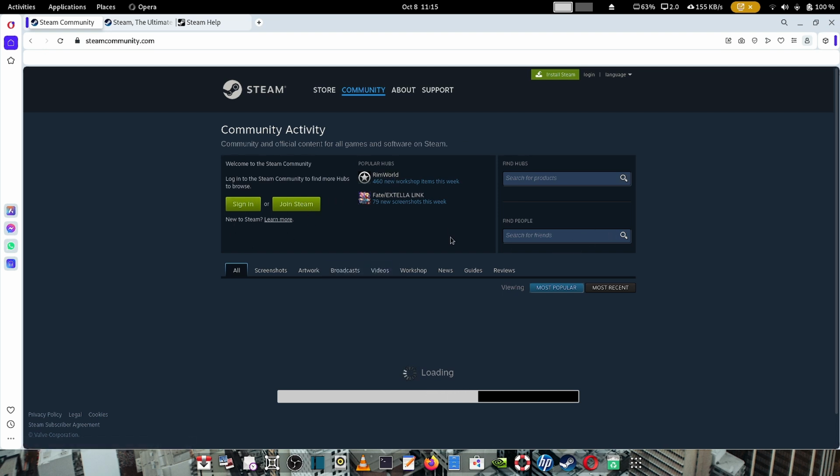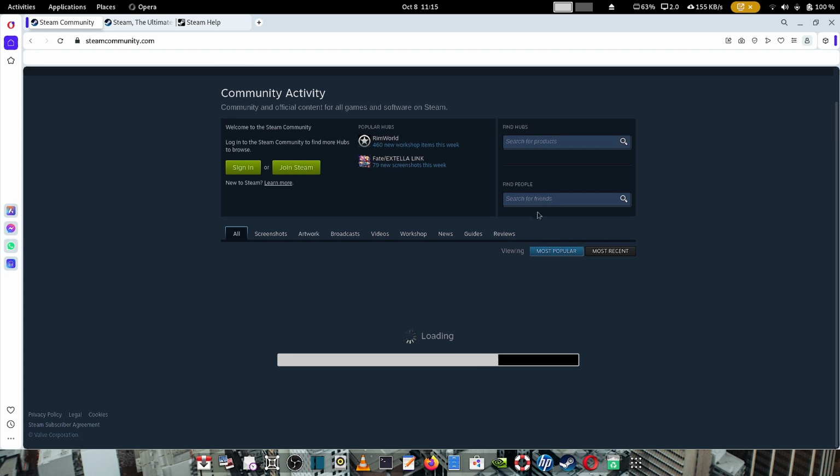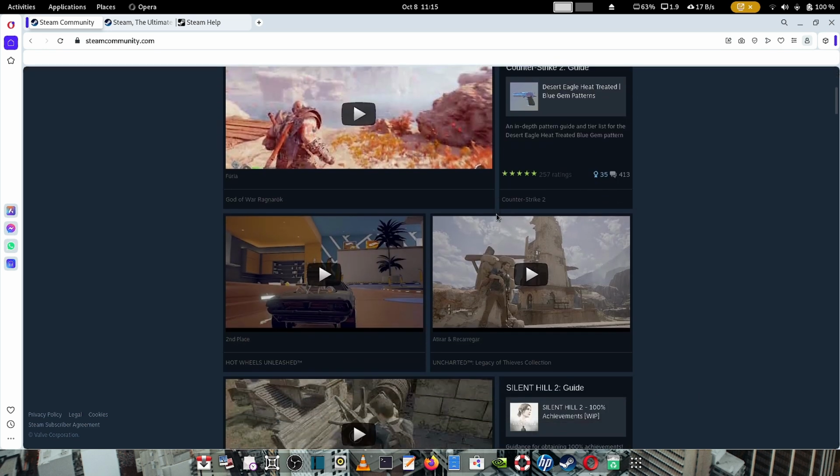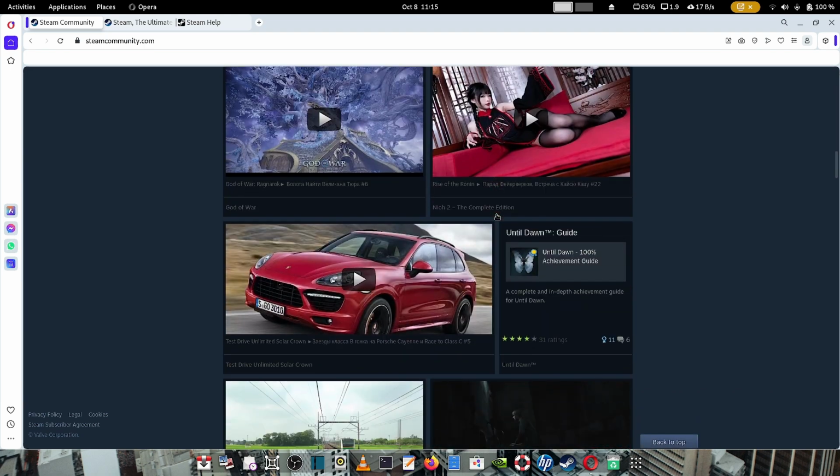First you are required to sign in, and then only you can connect with other players. I think there will be popular hubs, gaming hubs. For example, a Counter Strike hub will be there where all the players playing Counter Strike, you will be able to meet them, chat with them. All those kinds of things will be available in this community area of Steam.